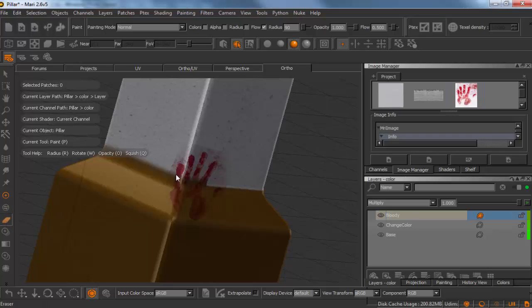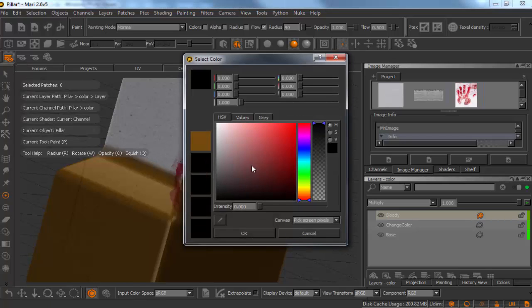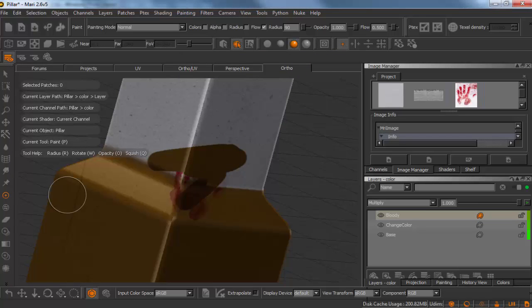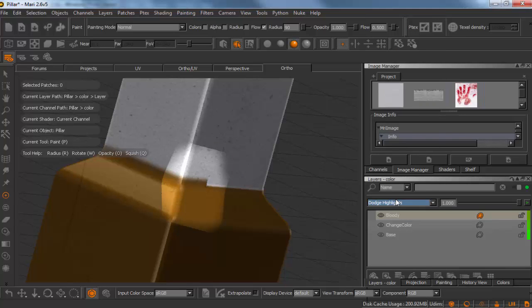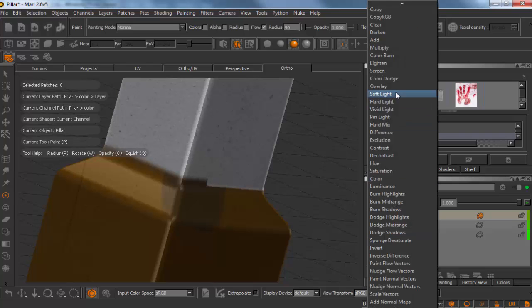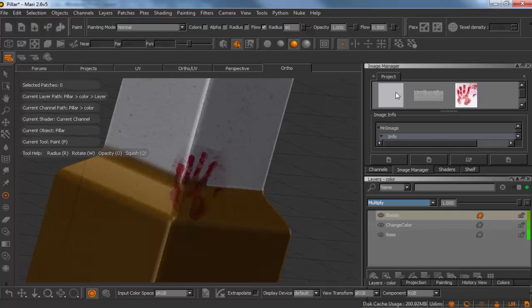That's a good thing about doing it on a layer, is I can just go to my erase, and then I can just go to my color and... come on, buddy, multiply. Alright, I'm going to leave it there for now.